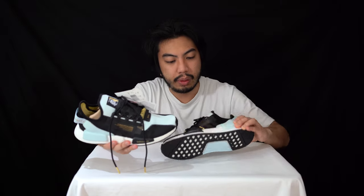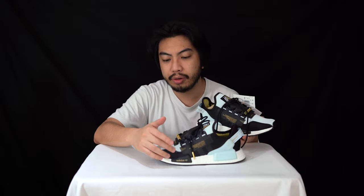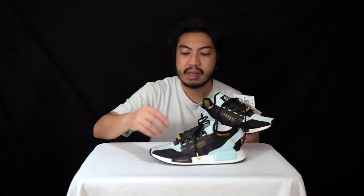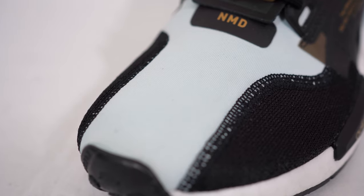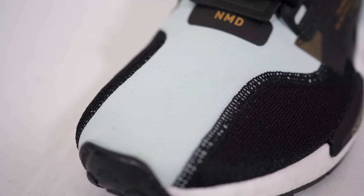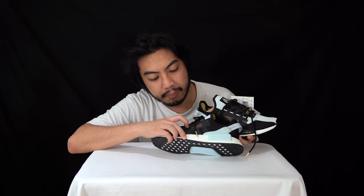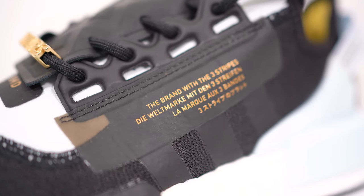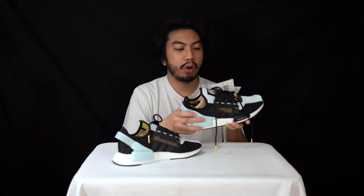Anyway, as we move along the upper, it's a nice mesh material. It's the Primeknit upper right here, and you've got little bits of nylon from the tongue going towards the toe. There's a lot of fused materials, so where the laces are just underneath here, you've got the brand with the three stripes right there, like Adidas's little motto. That's a fused material.